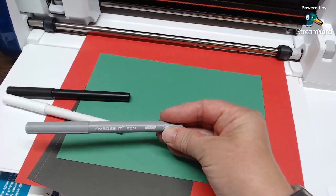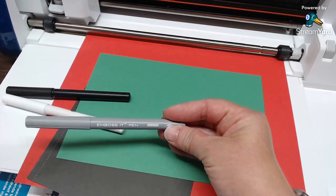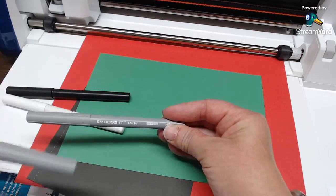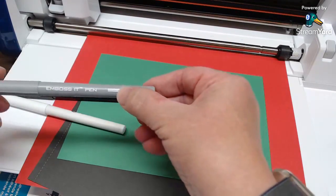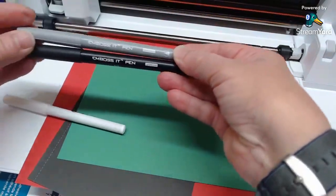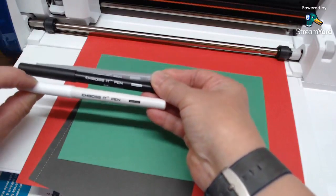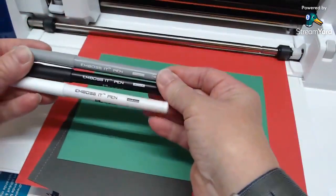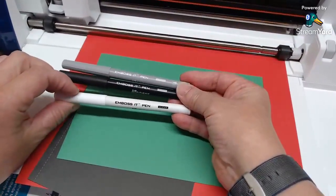The other gray pen, I have it here, has a really weird tip on it, and it doesn't seem to work well in the machine. So I wouldn't recommend that one for the scan and cut. You could probably draw with it, but not use it in the scan and cut because it's got a real thin tip on it. But I have this gray one, which I really like. This is my favorite pen, the gray and the black, because you can see where you're drawing. This one here is clear, and it's a little harder to see where you can draw it. You can see it on the paper, but I've been using these colored ones, and it makes it easier. I got all of these at Hobby Lobby, and they're Ranger Emboss It pens.